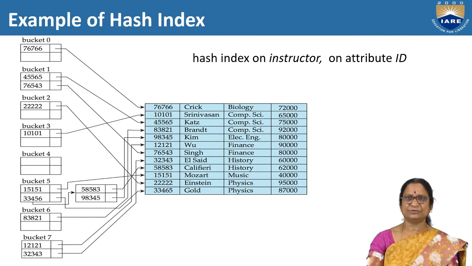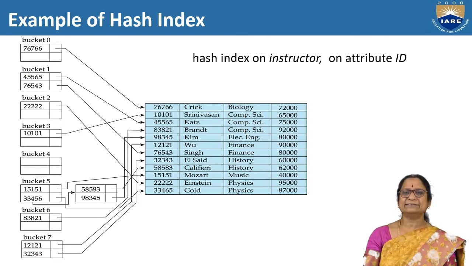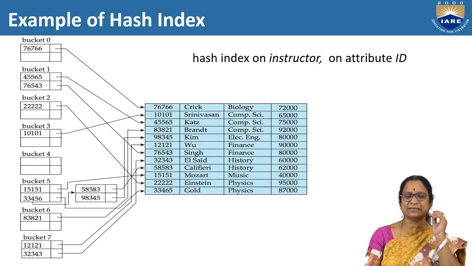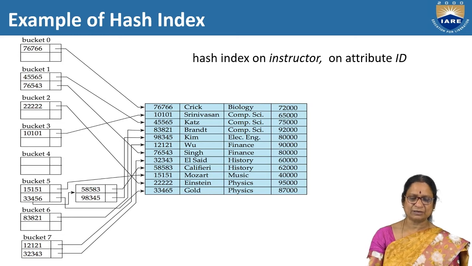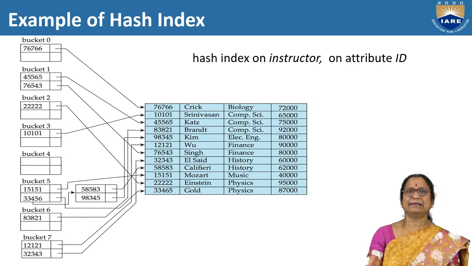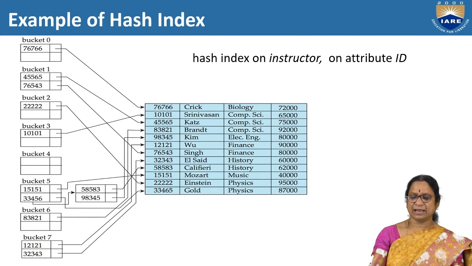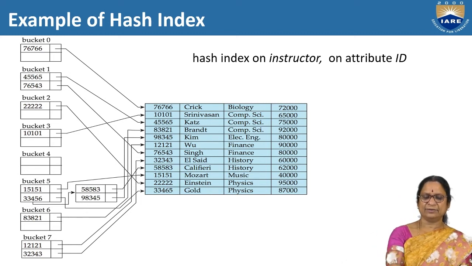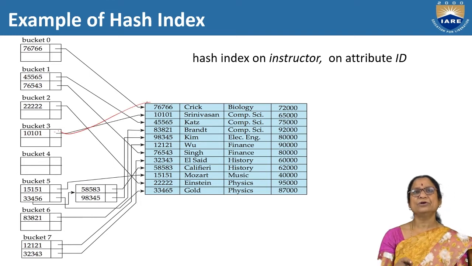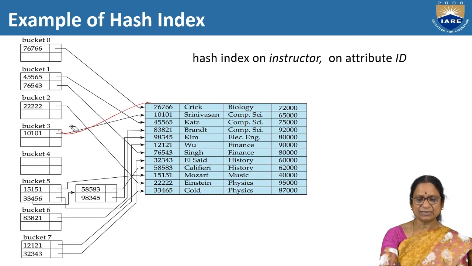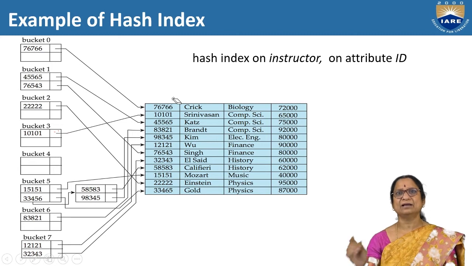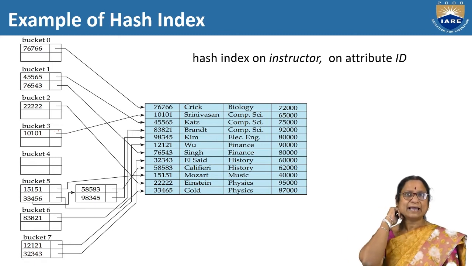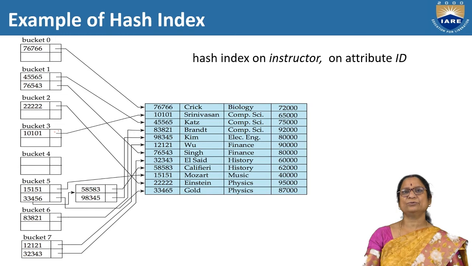Same concept you can use. Pointers are used to address where it is stored physically. And whenever you are accessing, for example, I would like to access 10101, then I'll apply the hash function, I'll get 3, I'll go to bucket 3, where the first record itself is there, and the address of the record is there, so directly we will move. So the number of computations is very less to access the respective data, and the time taken to access such data is also small.